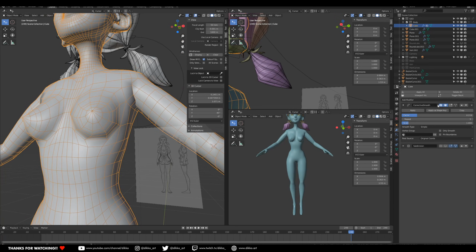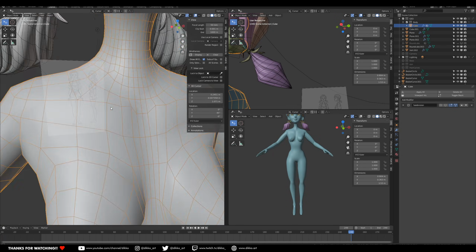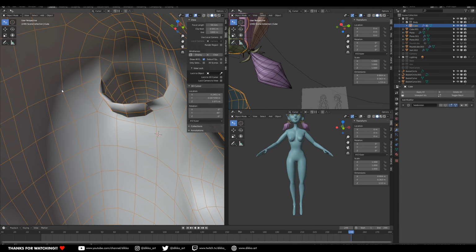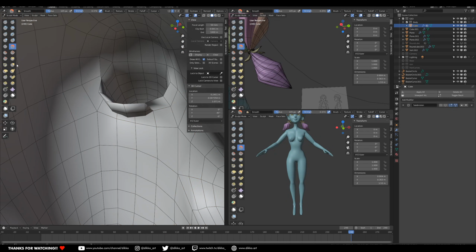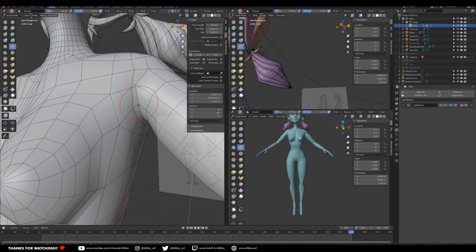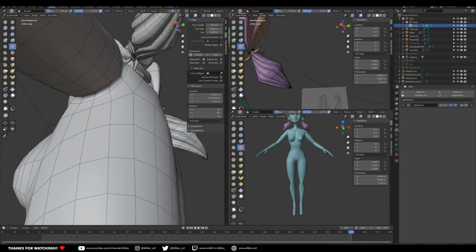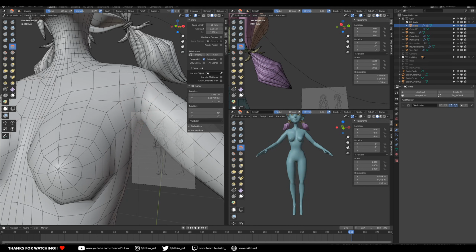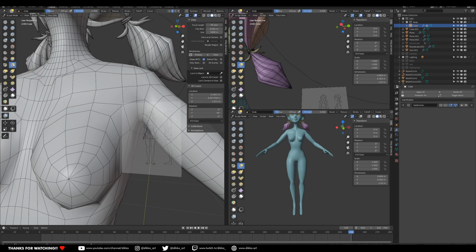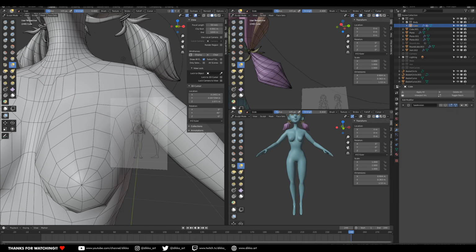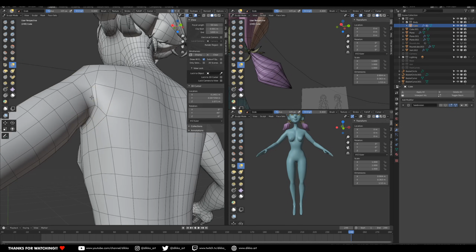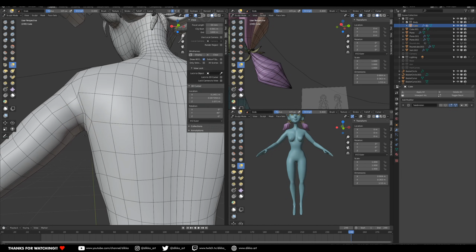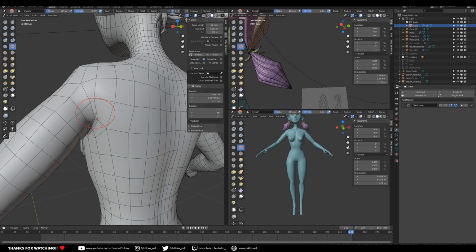But essentially it's this: rather than the arm having to rotate 90 degrees from a T pose to a resting walk pose in the arm, it only has to rotate 45 degrees. So that in itself minimizes the potential for gimbal lock in the rotation of the arms. And of course there are trade-offs in that to rotate the arm up above the head, we are effectively increasing the chances of gimbal lock, but the odds of your character really extending their arms up above their head is pretty small compared to, say, a walk cycle or the arms sitting on the side of their body, honestly. So that's just my personal preference.